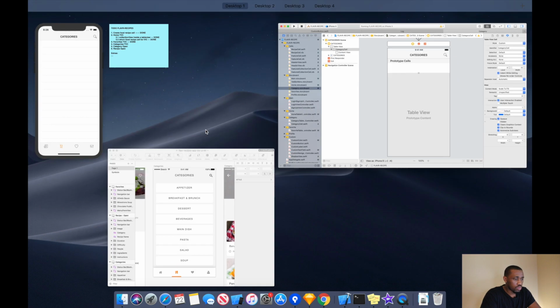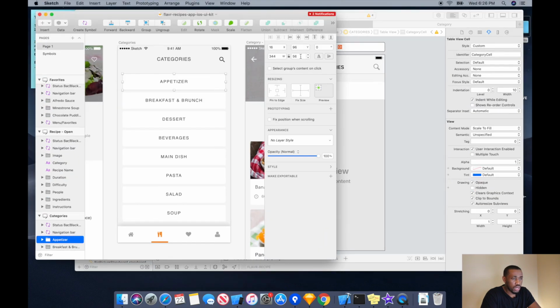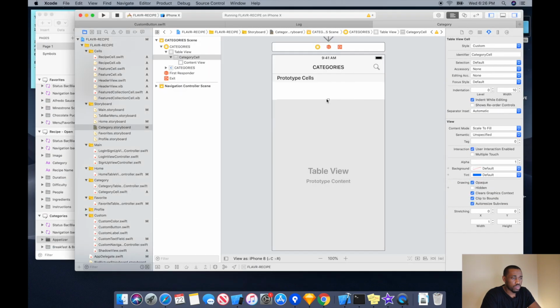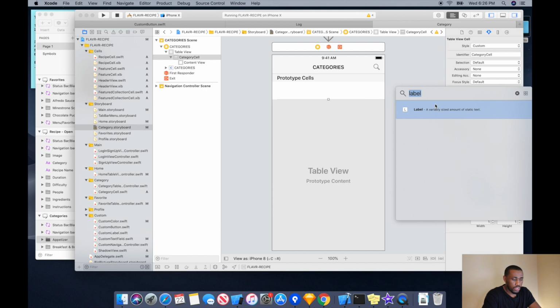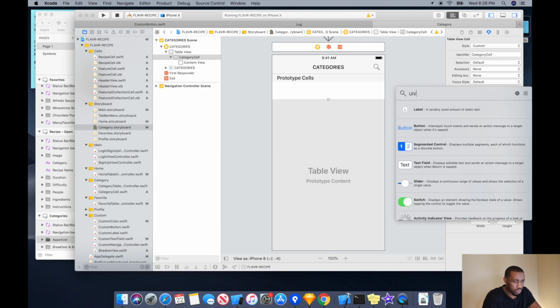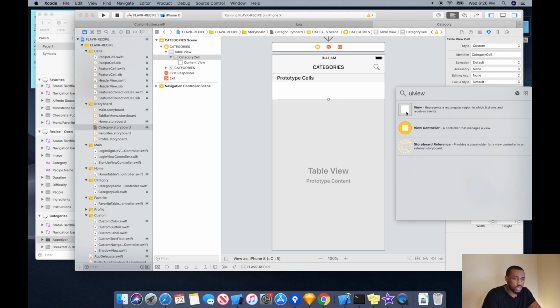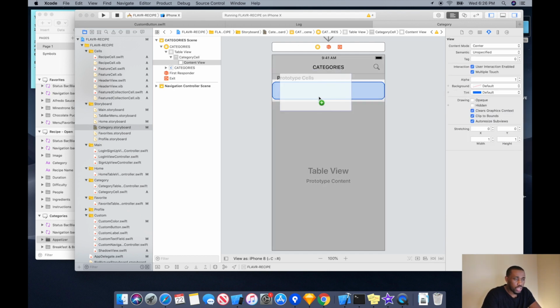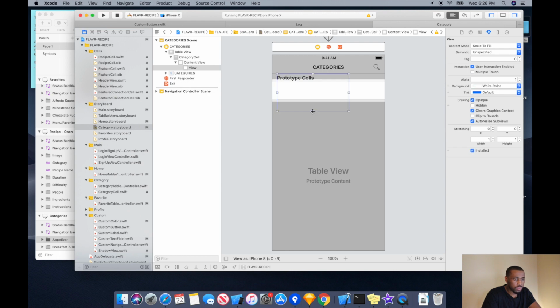So this is the table view cell. Let's look at this one right here. What's the height? 56. Okay. Then select this category cell, and you can increase the height as much as you want. So I'm going to make this 60, because I want it a little bigger. Next, I'm going to grab my UIView, and that UIView is the one that will be the shadow, because I want to maintain that shadow look and feel.